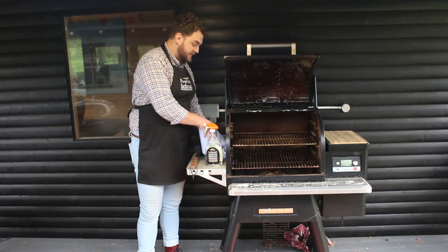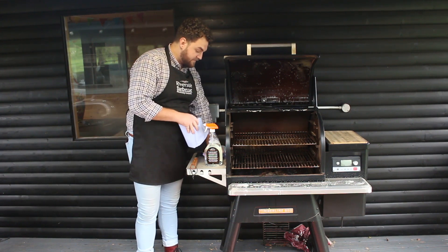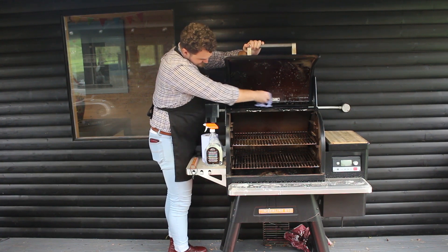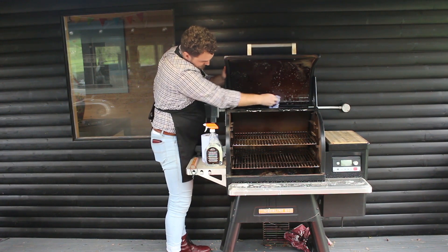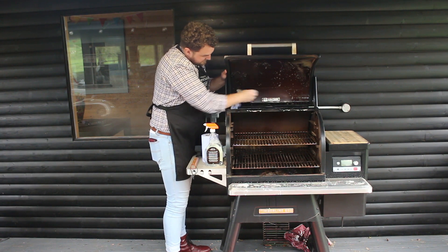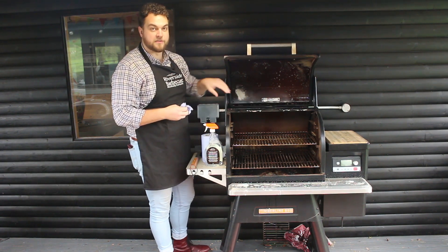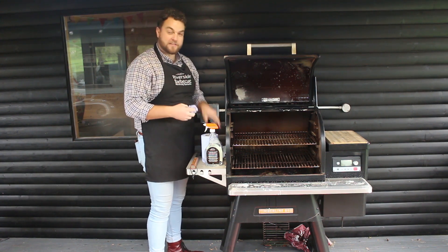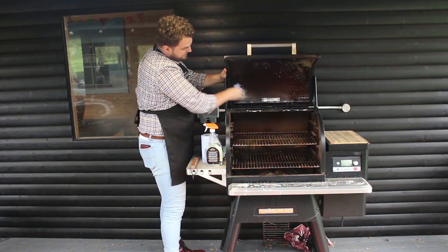So the cleaner's been on for a couple of minutes now. Just to let you know I've got some blue roll here — kitchen roll will serve the same purpose — and just an old rag; you can use a clean rag if you wish. So the cleaner has been on for a couple of minutes, let it do its thing. Just have a little wipe of the inside. This blue roll is not remotely abrasive and you can see that Traeger label inside the little plaque is cleaning up a treat. As you start to put some elbow grease into it, again just with this completely non-abrasive blue roll, all of the sooty residue on the inside of the lid starts to come off.